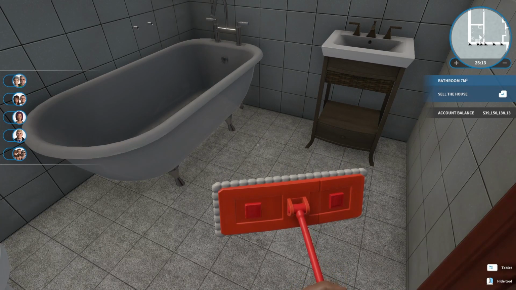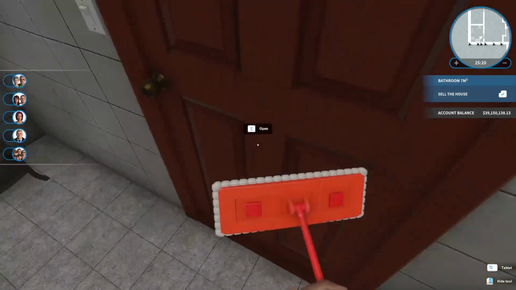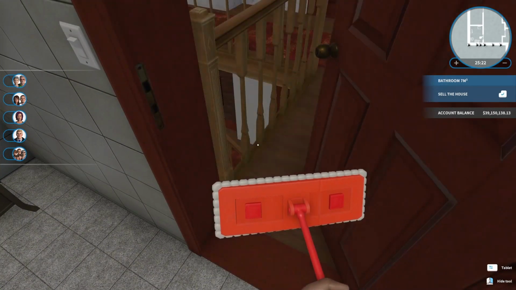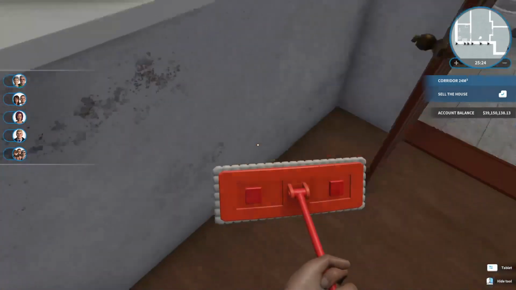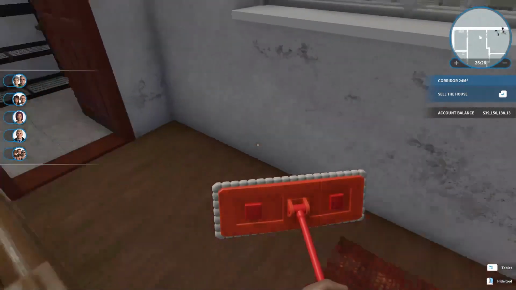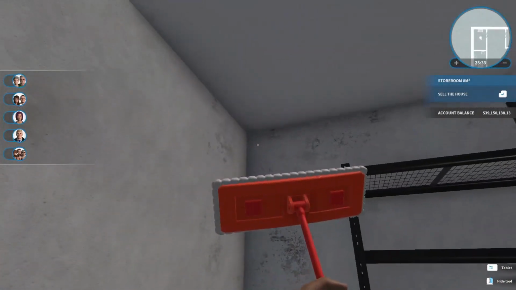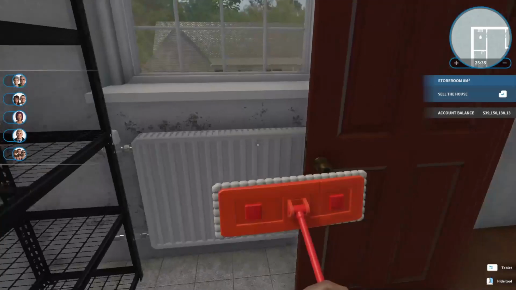Oh, by the way, speaking of House Flipper 1, they have announced a new DLC for House Flipper 1, one to do with restaurants. They haven't given a date except that it's coming out this year. But, yeah, I think that would be nice. It's too bad it won't be out in time for St. Patrick's Day.